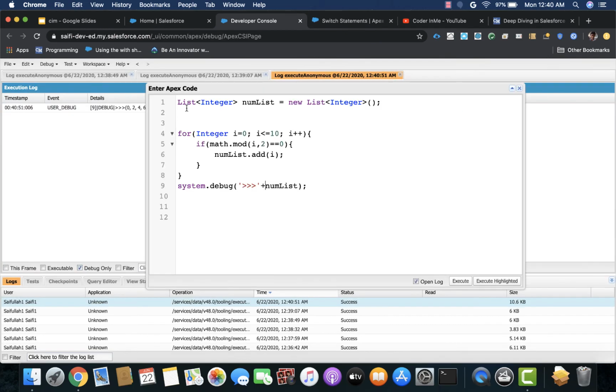Zero, 2, 4, 6, 8, 10. So this is in the list. The even number is in the list, right? So this is basically something that we are talking about right now. Anything that is in the number, you can put the condition and everything that is already there, so you can directly add it. So here, how we are going to use it, how we are going to check it, that was basically the thing here, right? Now we want to extract this list.